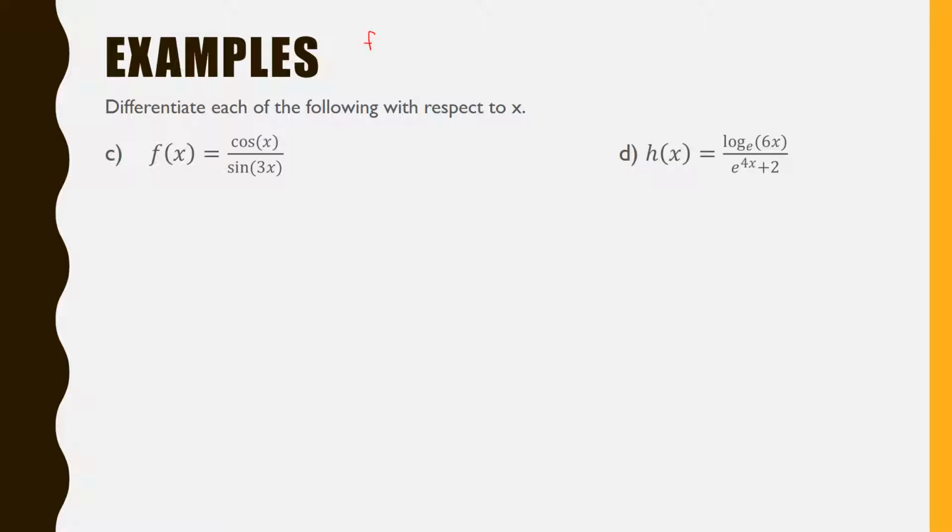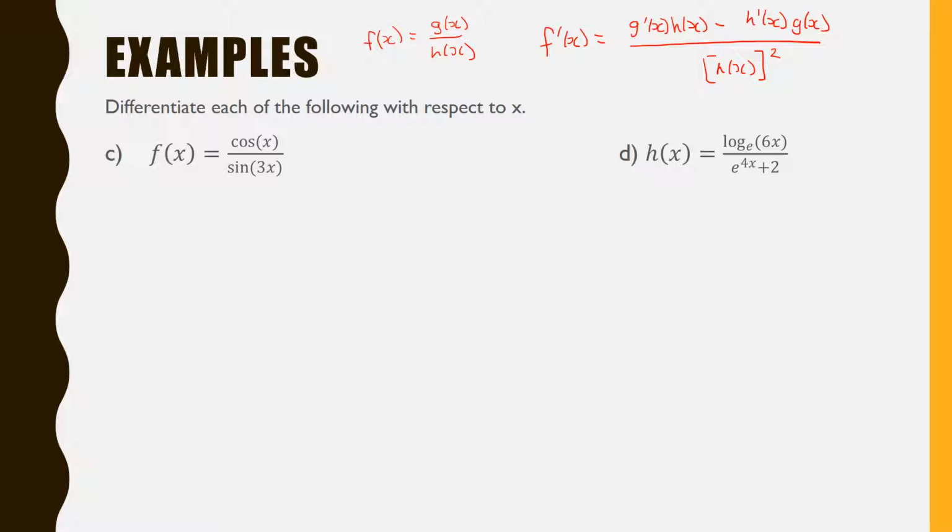If we are using the alternate notation that was given when we started, what happens is that we need to differentiate. To find f dash x, we differentiate the numerator, multiply by the denominator, minus the derivative of the denominator, multiplied by the numerator, and it's all over the denominator squared.